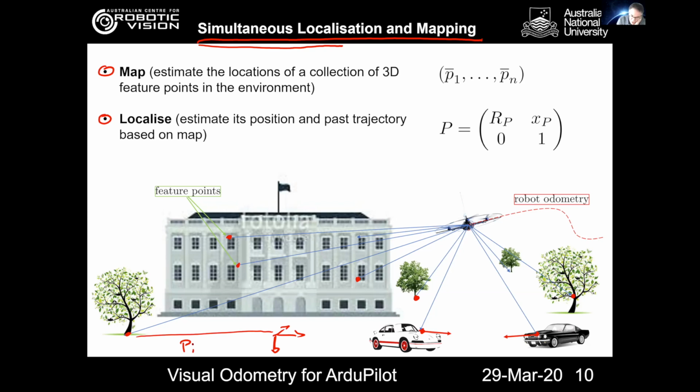Now, if I know the PIs and I move my robot to a new position, right, and I measure the same points from the robot, then I can use the matches between the environment points to infer what the translation is between the previous robot position and my present robot position. And this really is the odometry, okay?